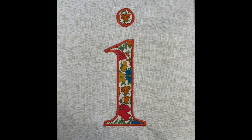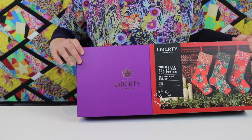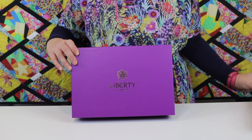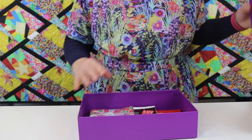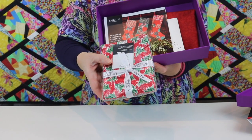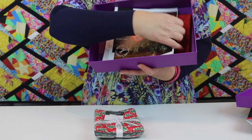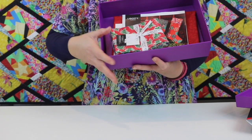I is for interiors, and Liberty have released a few Christmas kits this year. We've managed to get our hands on this one, which is to make Christmas stockings. So it comes in this box. As you can see, if I open it up, you get a gorgeous Liberty purple box, and inside you get a metre of the Liberty Wiltshire Shadow fabric, a fat quarter bundle of 5 designs from the Merry and Bright collection, the stocking pattern template and a hexagon template. You would have to then make or buy your templates for the English paper piecing and some wadding to go in the middle if you wanted to give it a bit more substance.